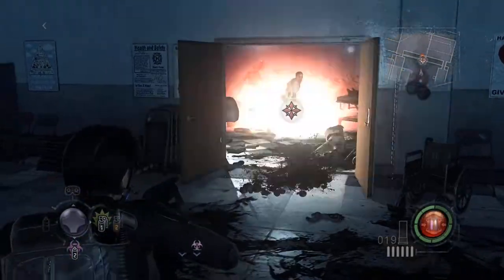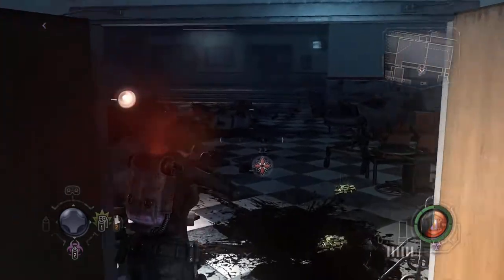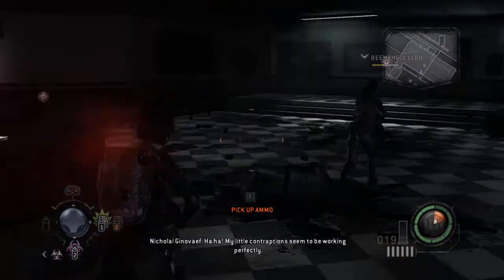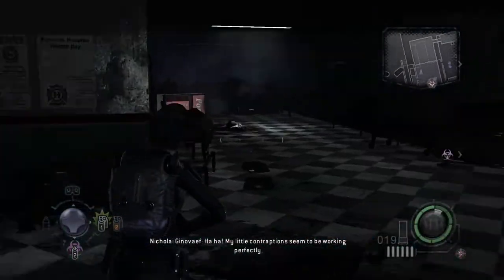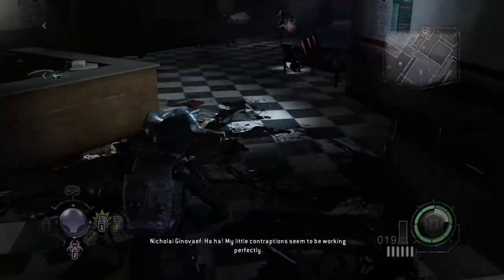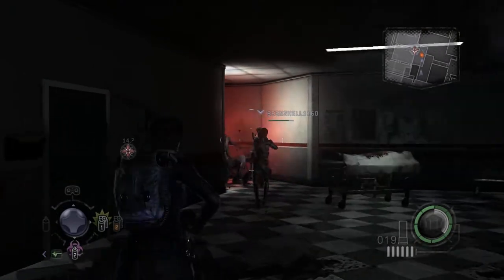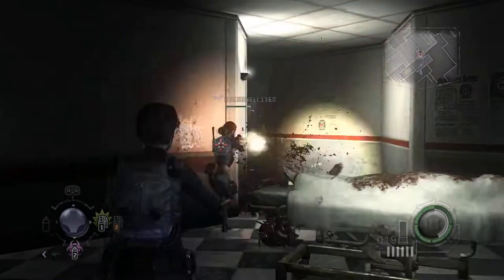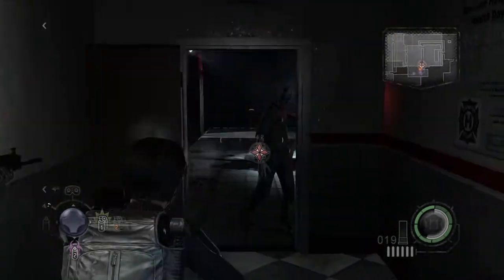Man, I could use some ammo. Found some ammo. There's an extra antiviral. You got it. My little contraption seemed to be working perfectly. Why is he wearing a helmet? Who? They have bombs strapped to them.